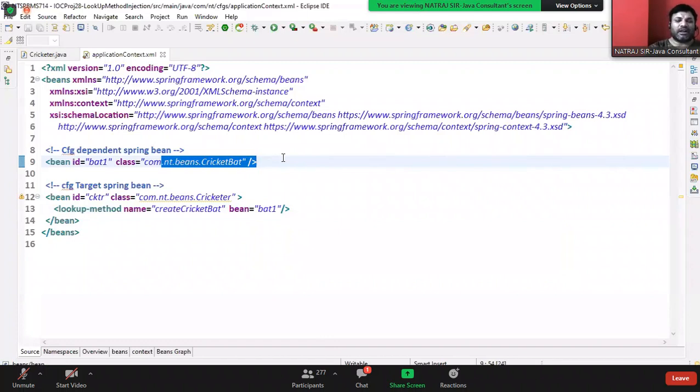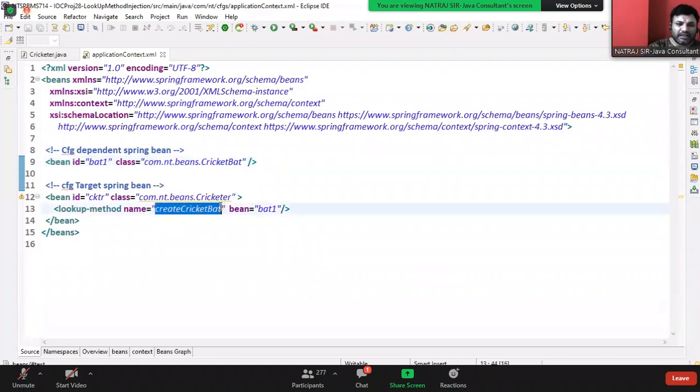That means whatever traditional dependency lookup with aware injection code is there should come in the in-memory proxy class by overriding this method.